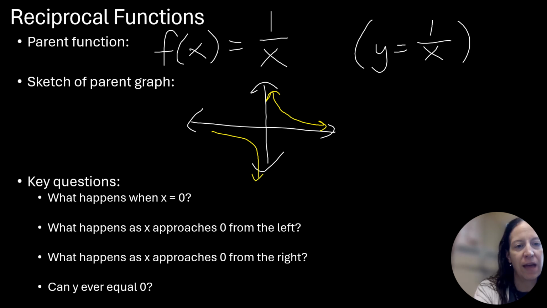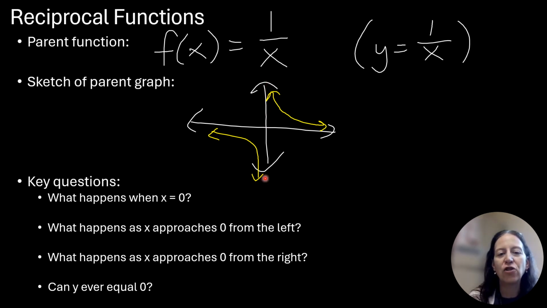Something like that maybe. This one does something similar where it's coming in super close to the x-axis, and then when it starts to curve down, it will get really close to the y-axis. All right, so a couple of key questions here. What happens when x is equal to 0? Looking at our graph, over here x is negative, and over here x is positive, and right here is where x is equal to 0.